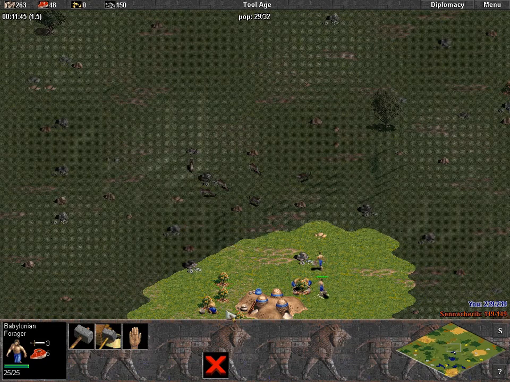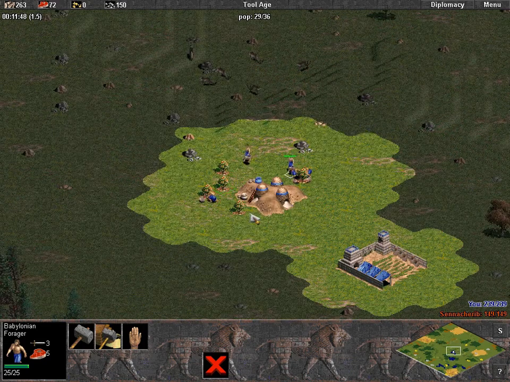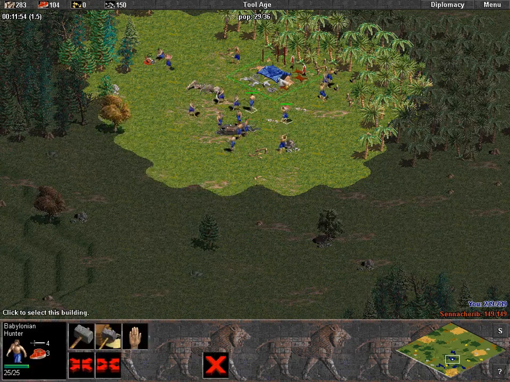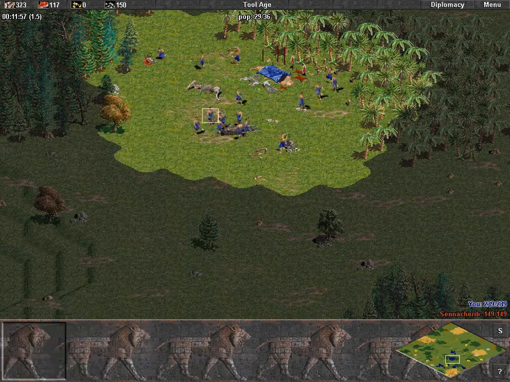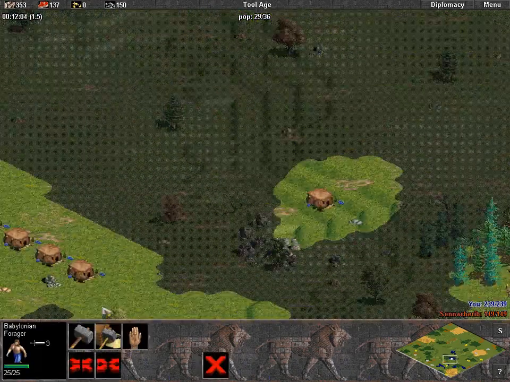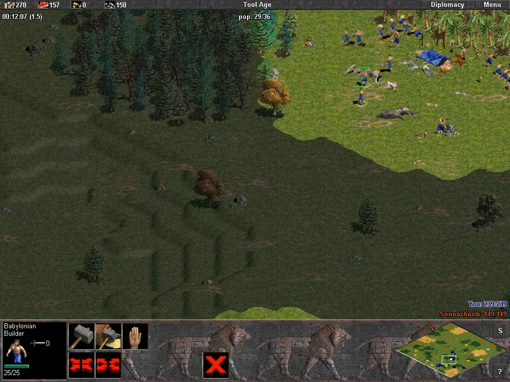Then of course you can use your 150 stone available to you at the start of the game to create additional walls to strengthen your defenses. I'm not doing that this game. I will just show you how to get to the Bronze Age very quickly and efficiently.